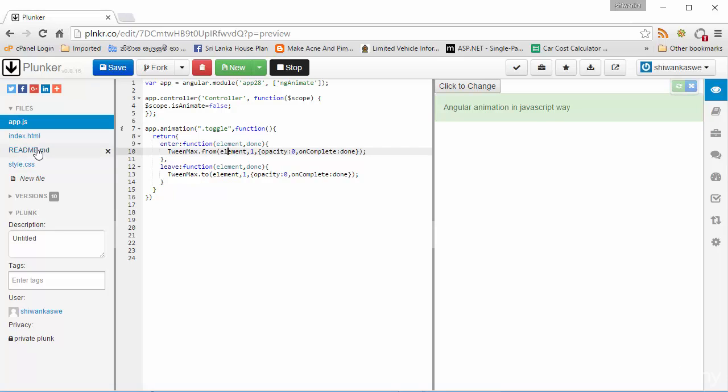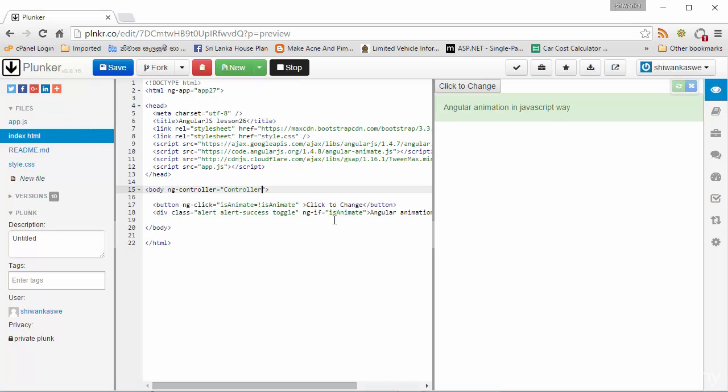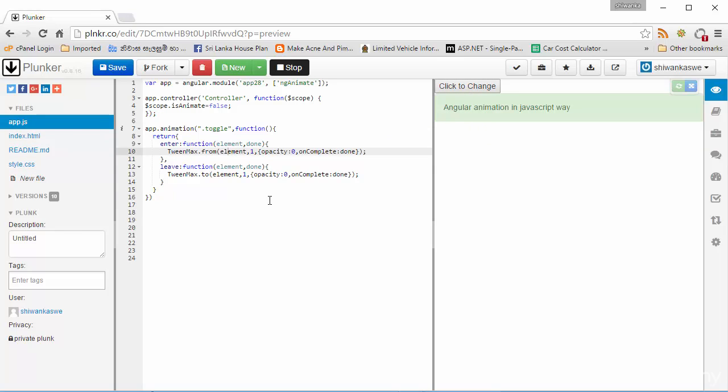And yes, I think I did the Angular animation in JavaScript. You'll see how it works, and I think there's some spelling mistake or something. Yes, I think the error is the app name, and we will see. Yes, the button appears. Our animation variable is initially false, and we will click the button.